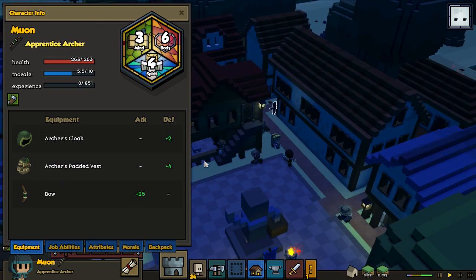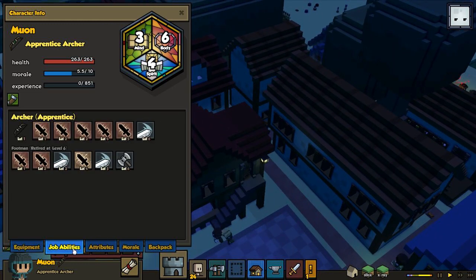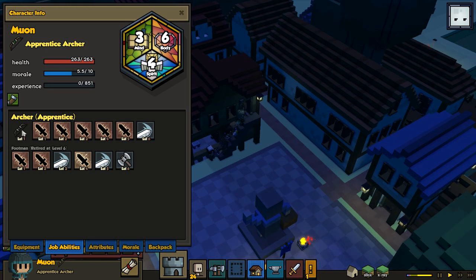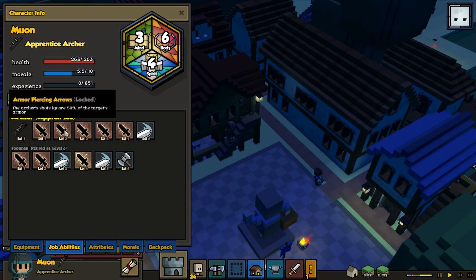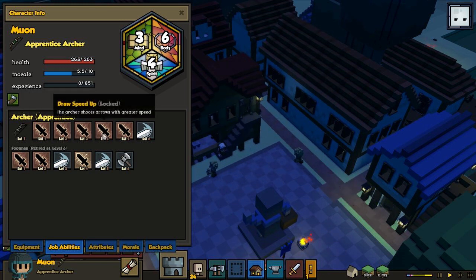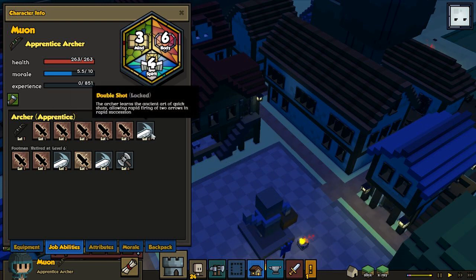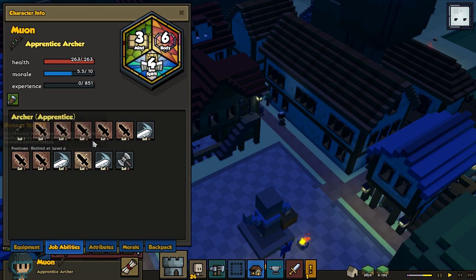They might not shoot as often, at least not in the beginning. But when we level up they should be better, so we can look here. Level 1, increased damage. Level 2, ignores 50% of the armor, that's pretty awesome. Archers can attack enemies from further away. Archers shoot arrows with greater speed. The archers can attack enemies from very far away, so that's powerful. The archer learns the ancient art of quick shots, allowing rapid firing of 2 arrows in rapid succession. Wow, that's pretty awesome. Footman, retired at level 6.